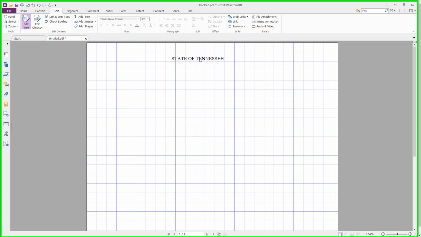So since I would like the font to be a little larger, you can just click inside there, make sure the cursor is blinking, then do Control-A on your keyboard to select or highlight all, and then go up to the size and make your adjustments as needed. If you click away, as long as the Edit Text button is selected, you'll be able to drag and drop that wherever you want. Can you have a ruler up there so you kind of have an idea of where you're on the page, or the grid's supposed to? There you go.